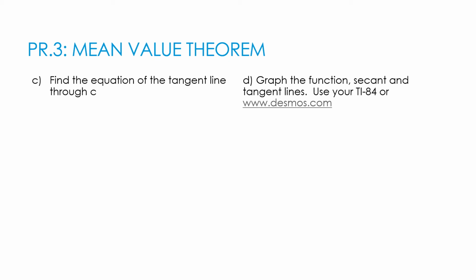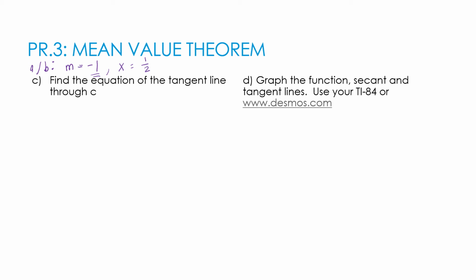Just as a reminder, since I didn't recopy that information on this page, from parts A and B we determined that the slope of the line is negative 1, and that's the slope of both the secant line and the tangent line that we're trying to find. And we also determined that the x value at which our tangent line would have a slope of negative 1 was 1/2. Now they're asking us to find not the point, but the actual equation of the tangent line.